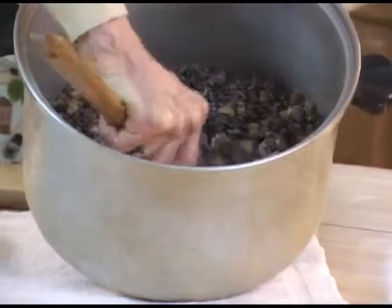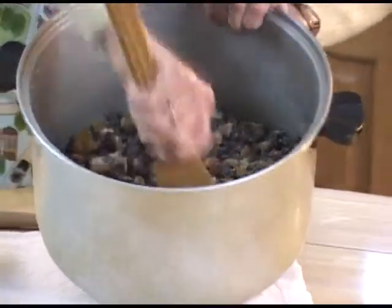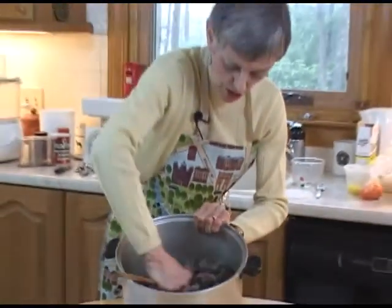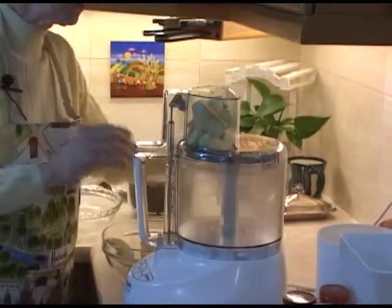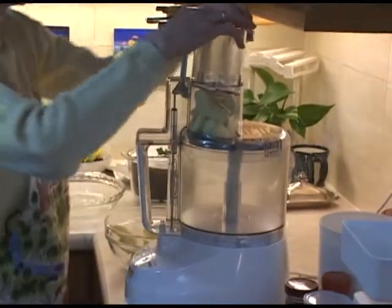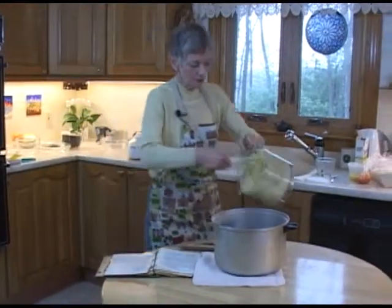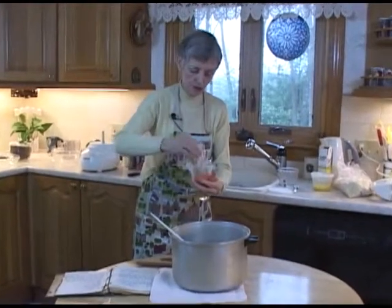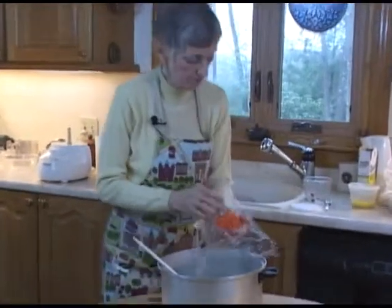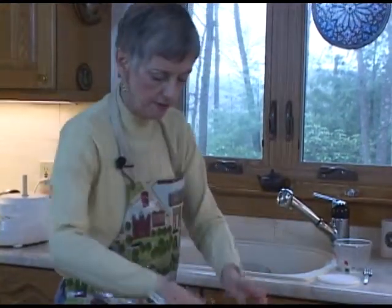Cuisinart. Now, not just my mother made these puddings, of course, but your father's mother made puddings, and you've all heard the story about how she would move from house to house and take her Christmas puddings with her. Grate these apples in this wonderful, modern, quick way. So in go the apples. A grated carrot. I always used to think this was a very strange thing to put in, but I was assured by my mother that Christmas puddings had to have a carrot.